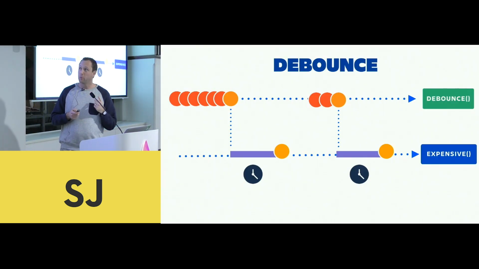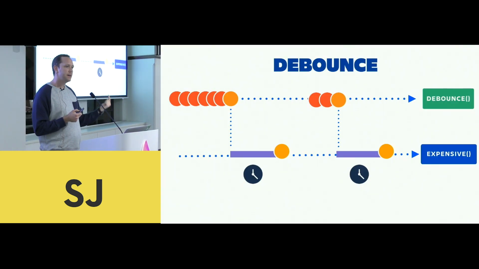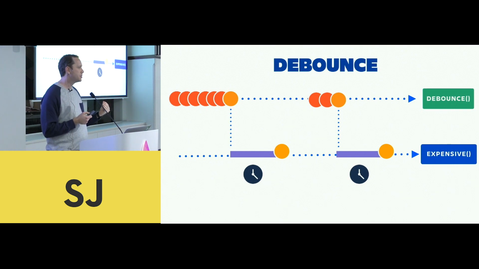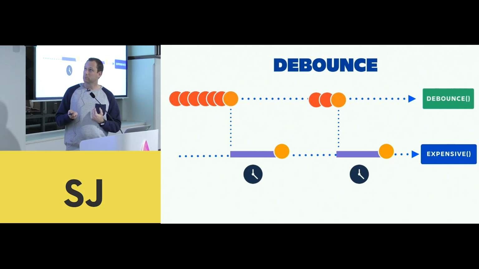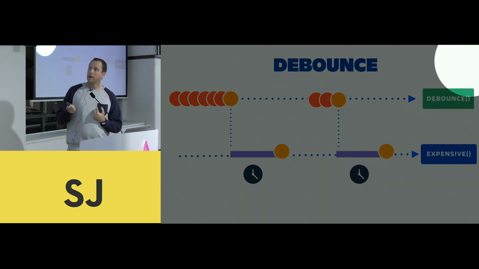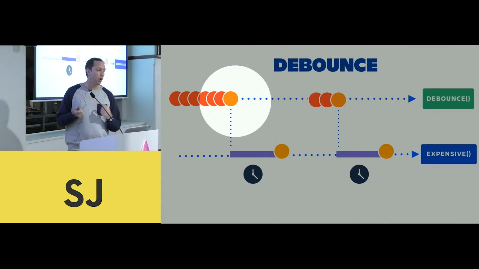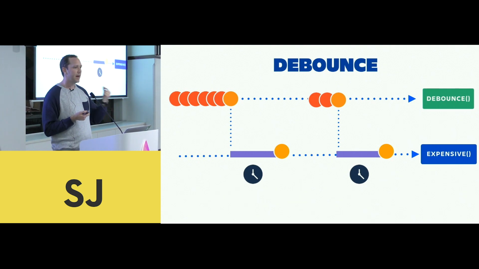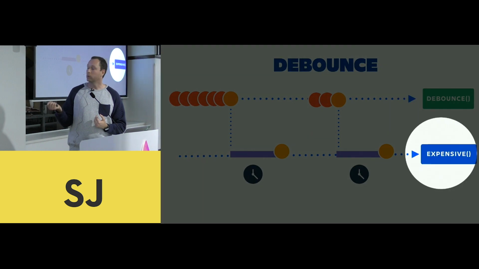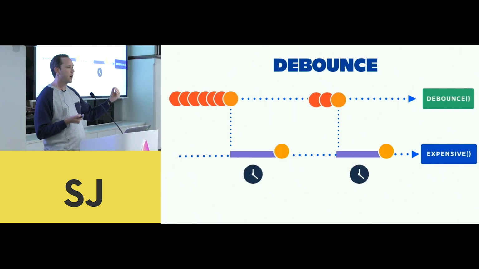Worth pointing out before I move on is that these rate limiting functions lose data. So what I mean by that is, a debounce function will only get called with the latest arguments or the latest value to that function. Okay? So say it got called with 1, 2, 3. The last call was 3. That's what would actually be called. So you've lost those 2 other ones.